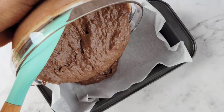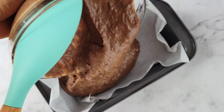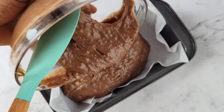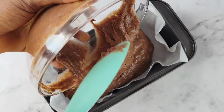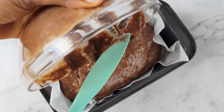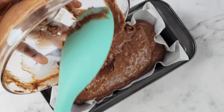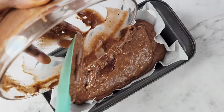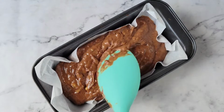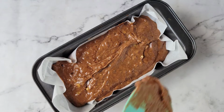Now I'm going to show you how to bake things like bread, cakes, pastries generally, and of course without an oven. For this banana bread, all I did was mix up the ingredients and I transferred to a paper lined baking pan. I like to line my baking pan for bread, cake with paper because it makes it come off easily. Whether I'm using an oven, I'm using a pot, whatever I'm using, I like to line the baking pan with parchment paper, what is also known as baking paper.